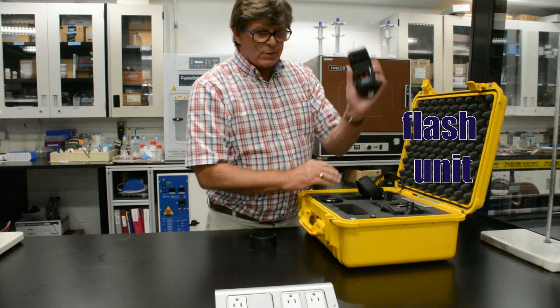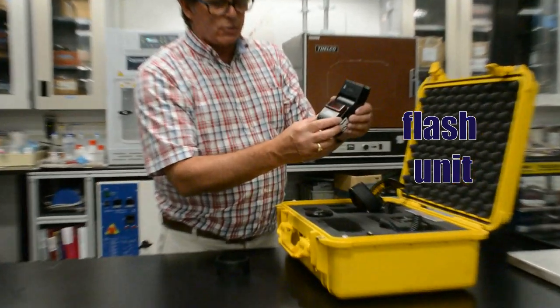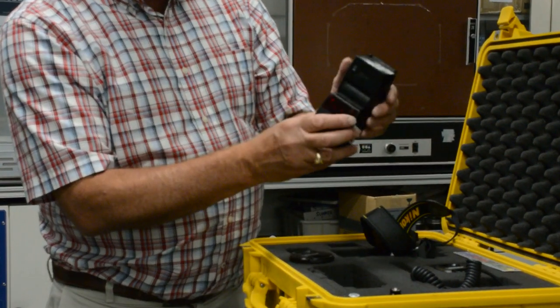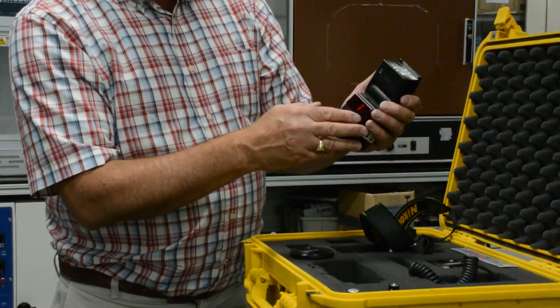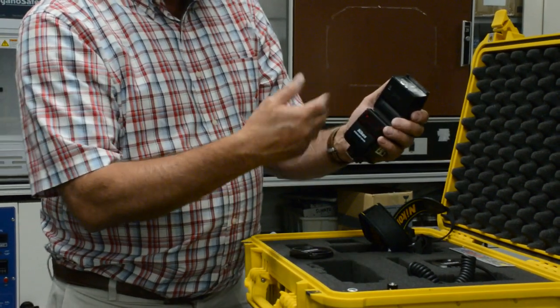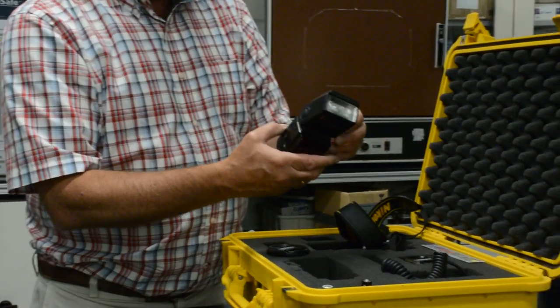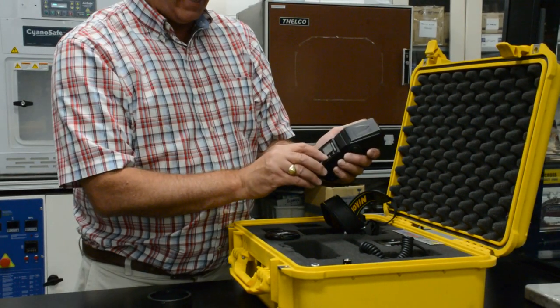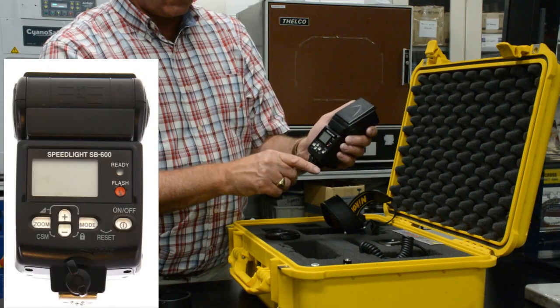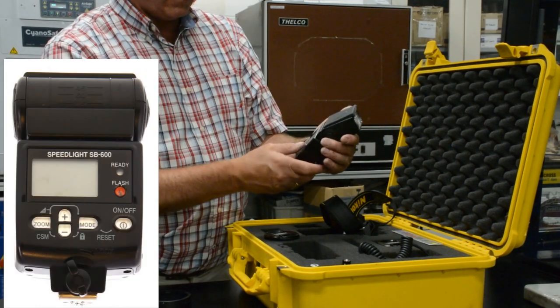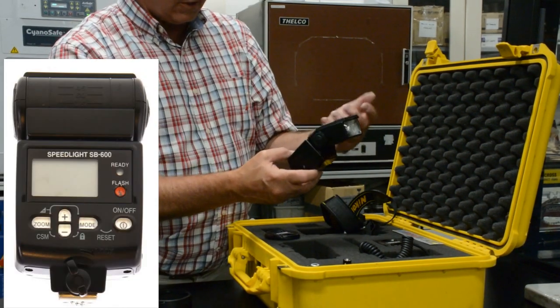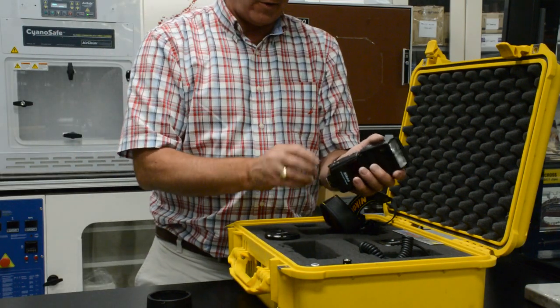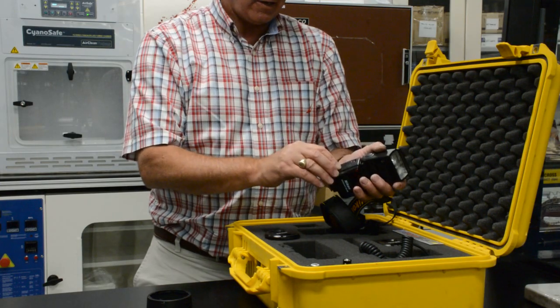I'm just going to skip ahead. We talked about the flash here. The flash units that we use are Nikon brand speed lights. It has an infrared connector here, or indicator, so when it's synchronized with the camera operation. On the back of it, it has an LCD screen that tells you the mode and so forth. Again, we will talk more about that later on in subsequent lectures.